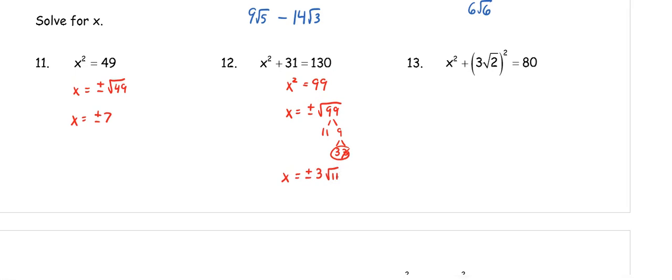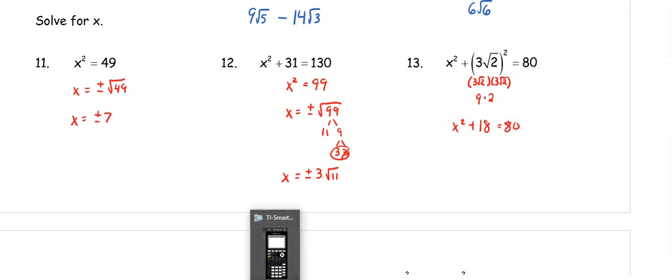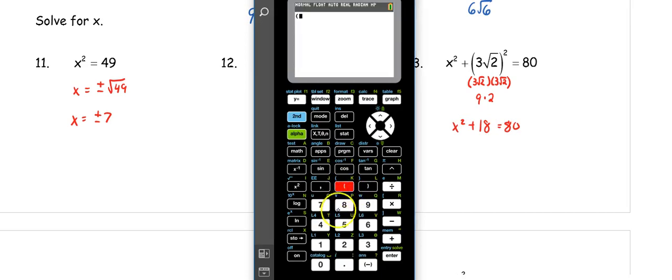13. When we are squaring with a square root, what's going to happen here is it's really 3 root 2 times 3 root 2. So what's going to happen is the coefficients are going to multiply out front. So 3 times 3 is 9. The square root of root 2 times root 2 gets us the square root of 4, which is 2. So this would become 18. You can also do that on your calculator, but make sure you use parentheses. We would have parenthesis 3 root 2, close parenthesis, and then square it. You need to make sure that the squared is outside the parenthesis, otherwise it's only going to apply to the root. So that would be 18.